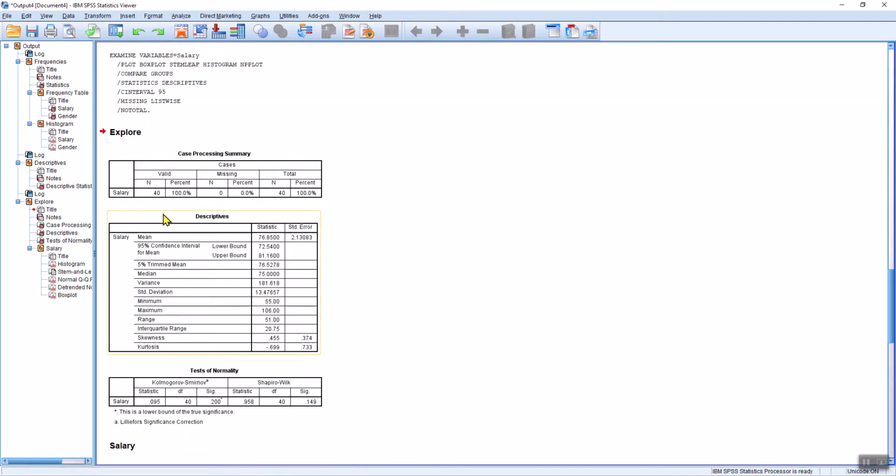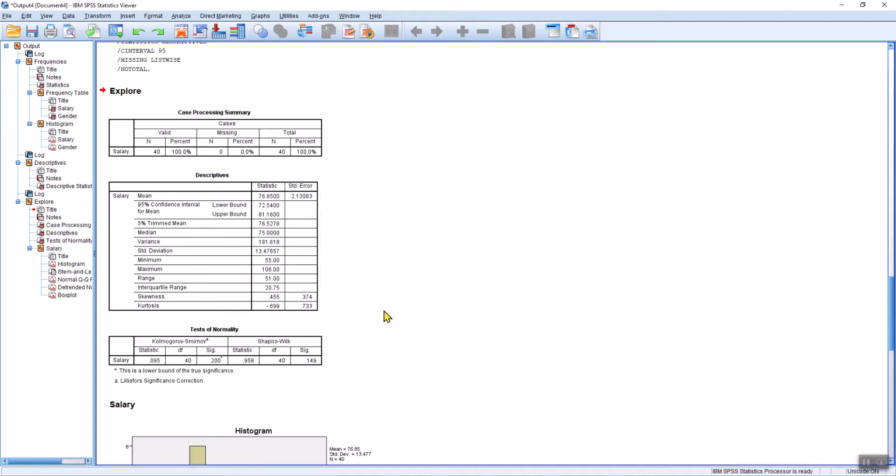The thing that I like about using Descriptives Explore as the option for looking at the descriptive statistics is you get this nice table that has everything lined up. You get the statistic as well as that number's standard error if there is one. You can see we have a standard error for the mean and a standard error for the skew and kurtosis. It also gives you the minimum, maximum, and the range, and the interquartile range, which is a useful thing to know.